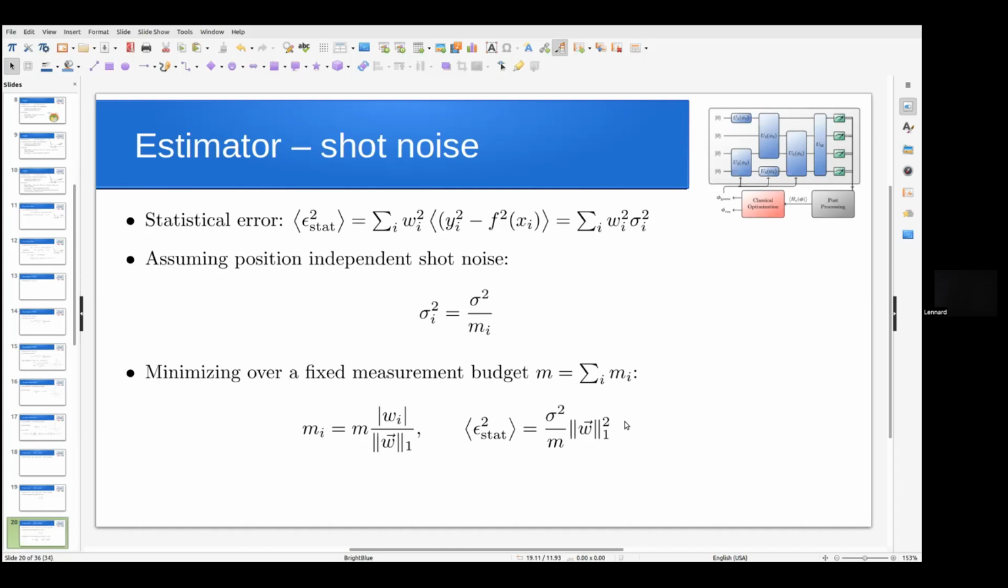Very stupid question. What's the order in which things happen here? Because you're saying I measure as often as the relative weight of the coefficient in my linear estimator, but don't I first have to measure and then afterwards figure out what my linear estimator is based on the data that I measured? The idea that we start with is that the linear estimator is all three: the positions, the weights, and the number of measurements. Okay. And now we try to design good linear estimators. Using the first assumption of shot noise, we can argue that the number of measurements is just proportional to the weights. So we can get rid of the measurements and just consider the weights.